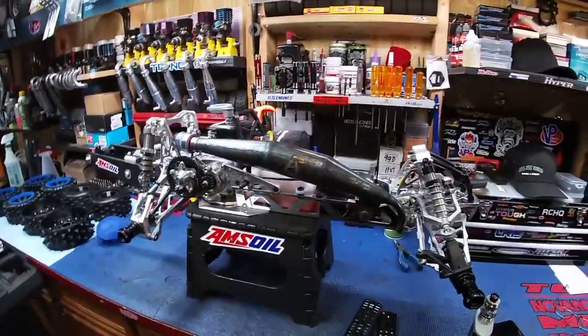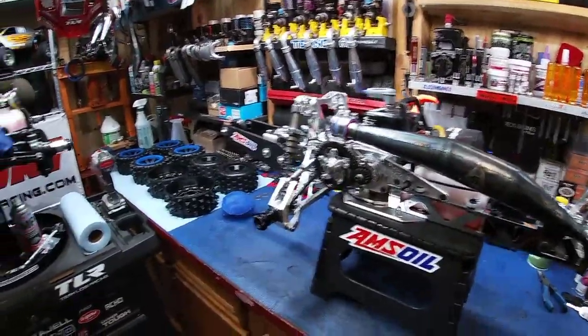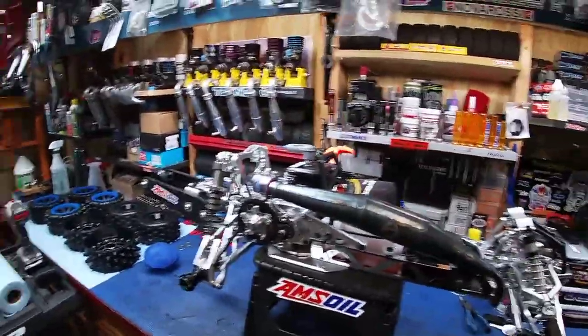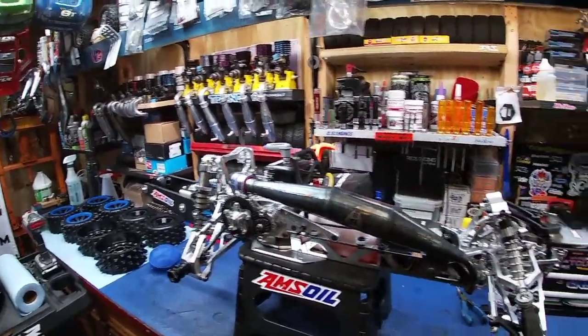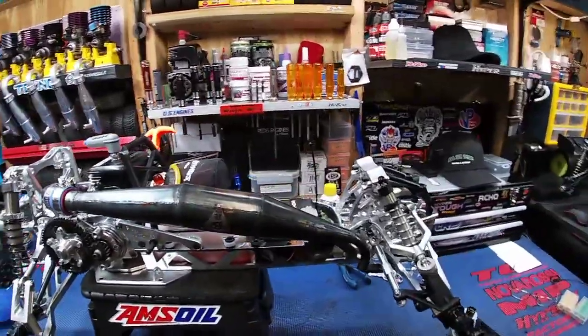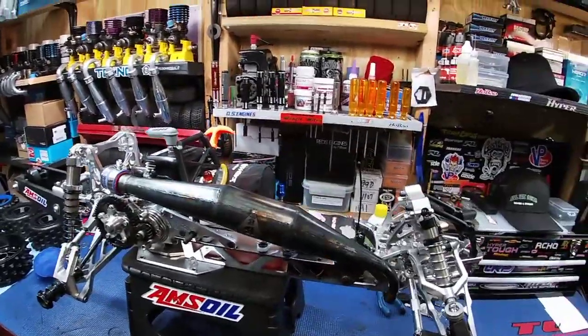I love making money, man. We're kicking ass at work. We're building up the fund for the big bore that's going to go in here or in my new build. That new build is going to kick off here probably the beginning of October. It'll be my winter build. It's going to be a drag Baja. I don't know why. I just want to build one, guys. That's it. Just to build it and just to have it.